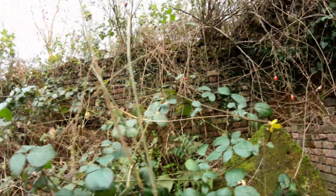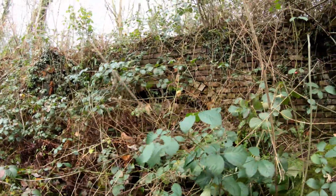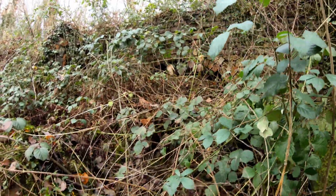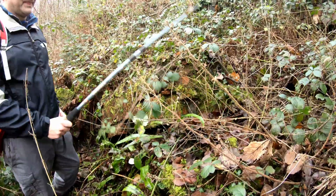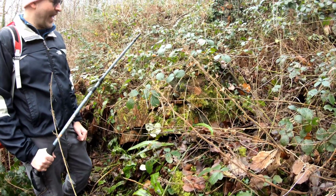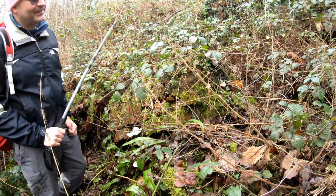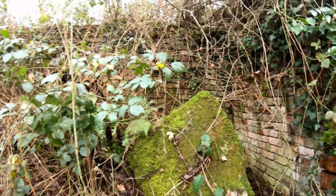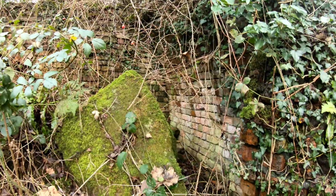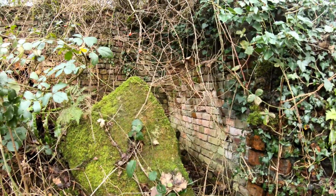Some more brickwork. There's an archway. You can see it through there. Can't get any closer than this though. It's just a mound of nothingness. I think your stick's losing the battle there, if I'm being honest. I bought this just in case you want to fertle around. See the curve on there. Now John's mentioned something about a fan in this location. So it's an archway inside a larger archway here, isn't it?